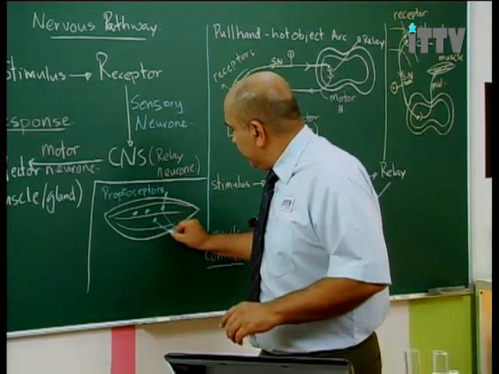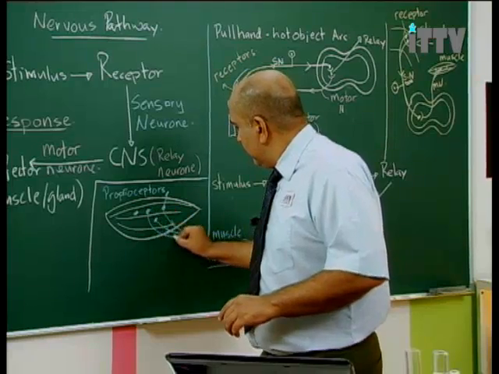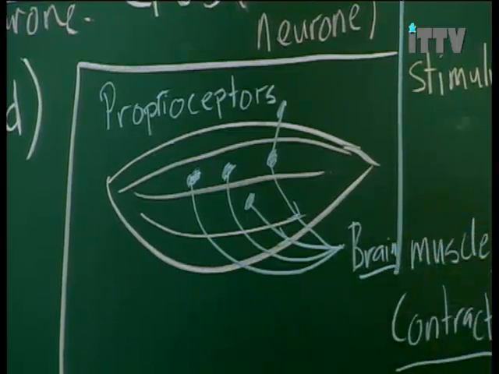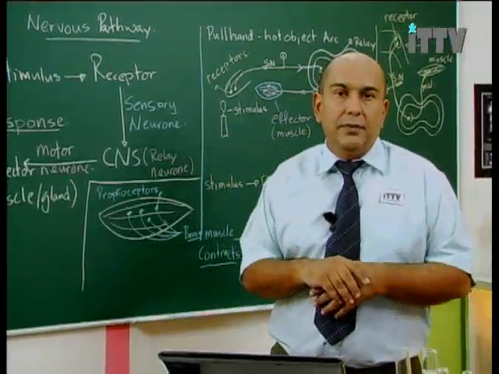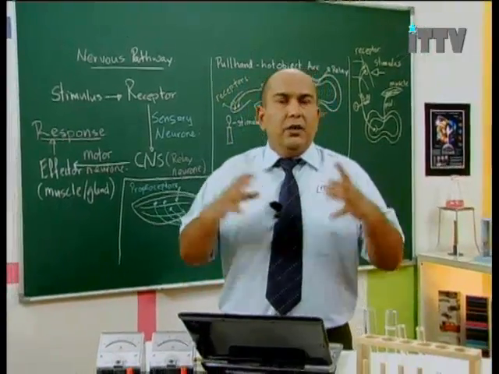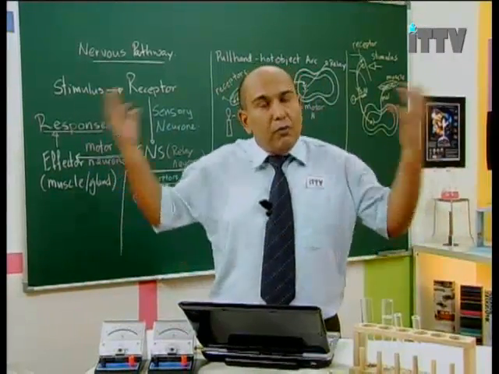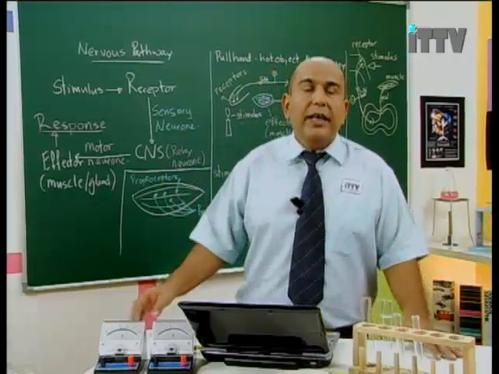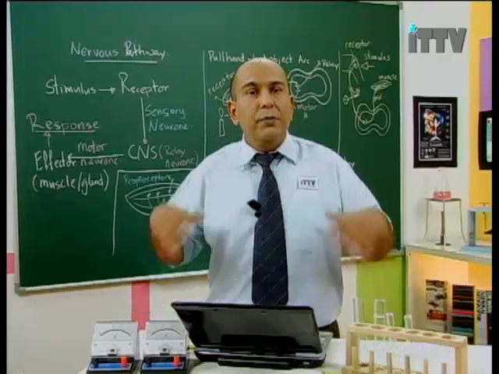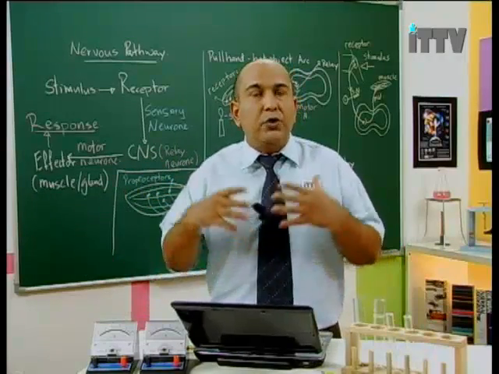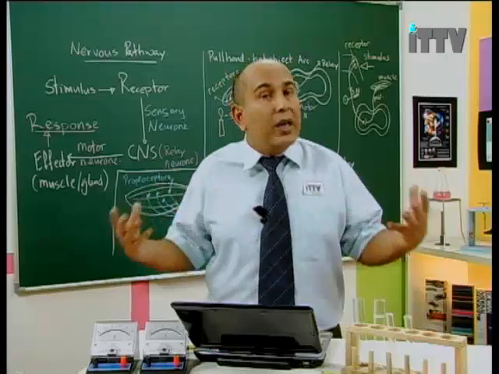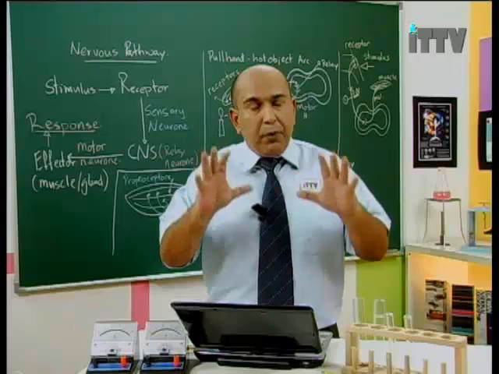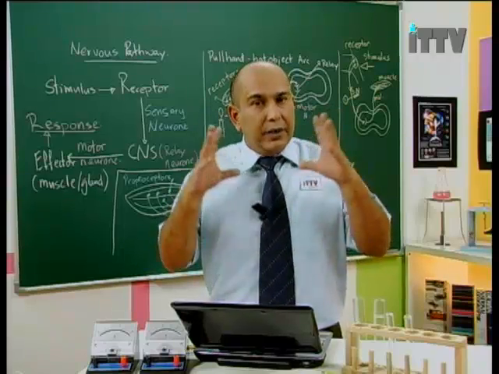They send information to the brain about the muscle. Now, why do we need to do this? Look, our muscles allow us to move. All our movement is muscular. If our muscles are damaged and we can't move, it will severely affect us. We may not be able to go and work. We may not be able to go and get food. We may not be able to run away from danger. All of these things affect our survival. So it's very important that our muscles are always kept in good condition.